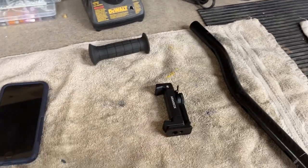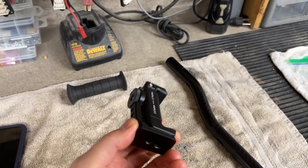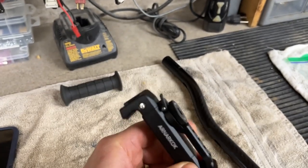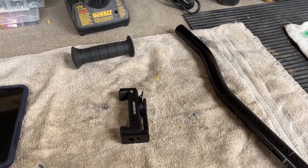this mount right here, and this mount is really cool because it's all aluminum. It was only like 30 bucks on Amazon. It's got a mount down there and a bunch of mounts on the back here. It's got a cam lock there. Spring loaded.